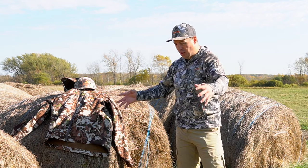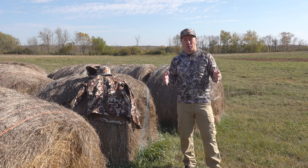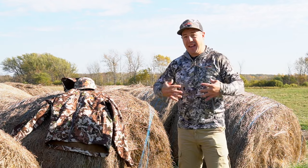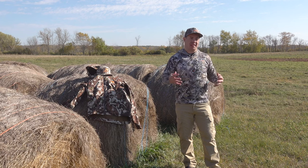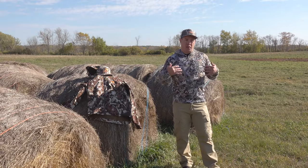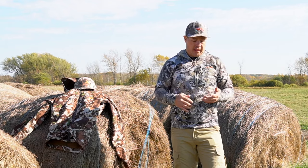My progression to this type of gear has come a long way. At one point I had a tote full of Bass Pro gear, and I've also had the Stand Hunter system from Cabela's — a great system but super bulky, like you looked a little bit like a marshmallow. The Sitka system I bought a few years ago is light, fits well, and you can layer very nicely without getting bulky. Sitka uses a lot of synthetics and man-made materials, which means it breathes better, keeps you warmer, fits better, and is more maneuverable. It's much better than any gear I've used in the past for fit, warmth, and maneuverability.